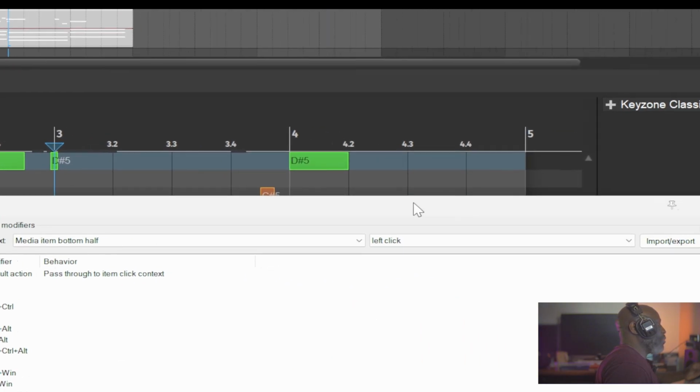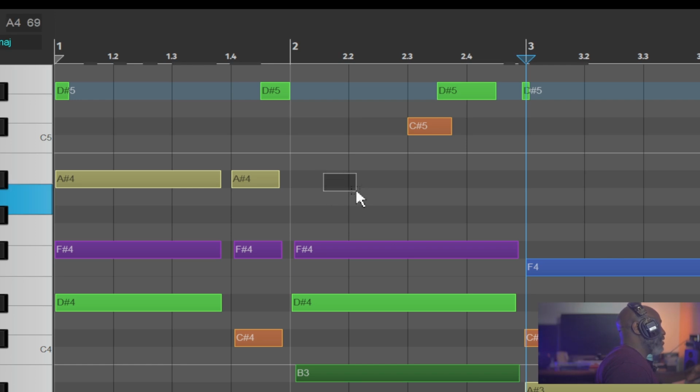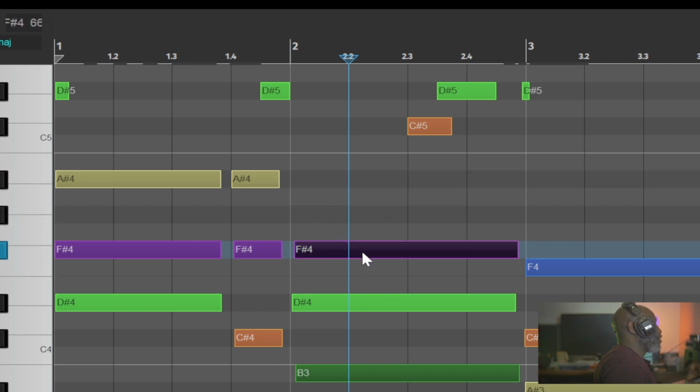When you double click and go into your MIDI on the piano roll, we have different context situations where you could be dealing with the actual MIDI editing, the piano roll, or the actual MIDI note itself, and also the edge of the MIDI note. All of these are different contexts, and Reaper gives you the option to go in for the context of even the edge of the MIDI note, and then you can dictate how the mouse reacts with those different options.